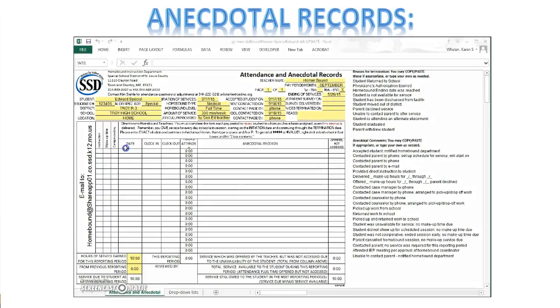You should begin recording your anecdotal records the day you accept the student by first typing in the date. To help you with your notes, we've included some sample entries on the right side of the page you can copy and paste. You can fully edit any of these entries to make them specific for your students. You can use Control-C to copy and Control-V to paste, or right-click on the entry you want to copy, and then select Copy, then right-click in the box you want to place the text, and select Paste to put it in. Continue by recording your contacts with the family and the school.